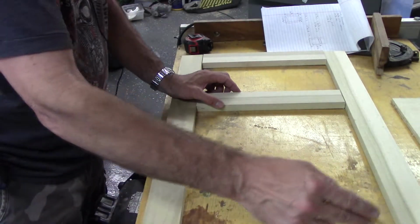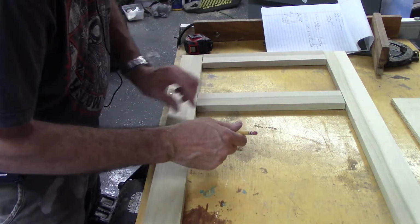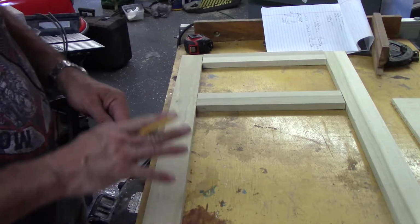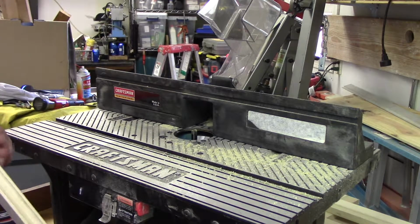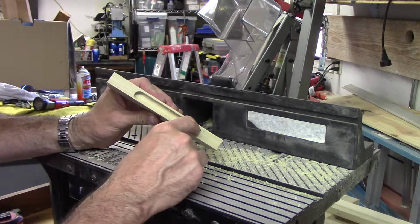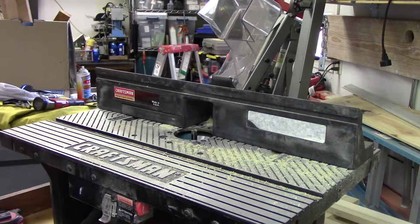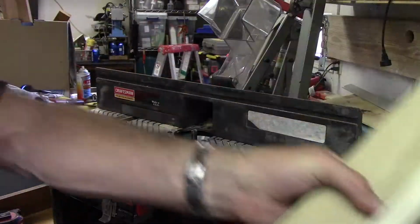This panel will be dadoed in, so I need to mark where to end my dados and which ones need the cut. And then we'll assemble the rest of this using pocket screws. I got out my router table and confirmed the last time I used it was for doing the same operation. So we're going to route a slot in the stiles for the door. I guess they're stiles and rails. I'm no woodworking expert.